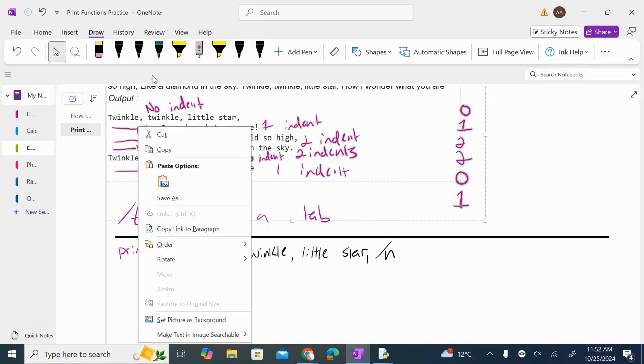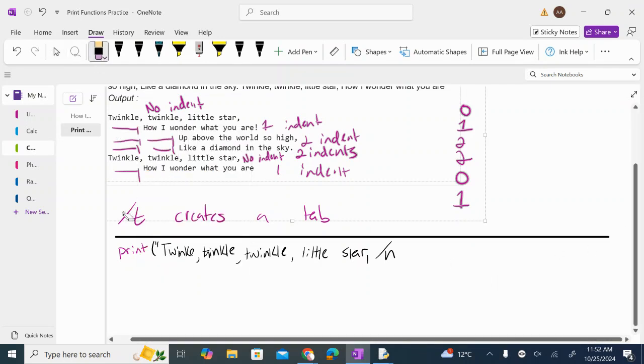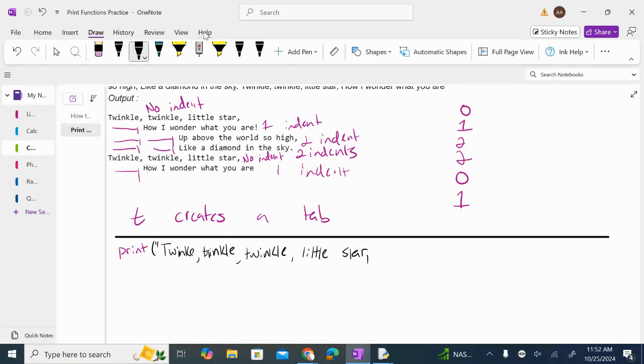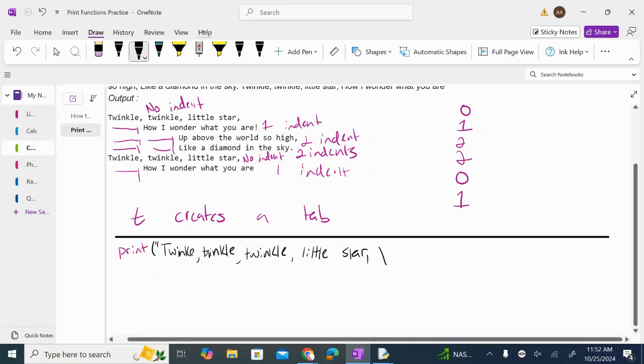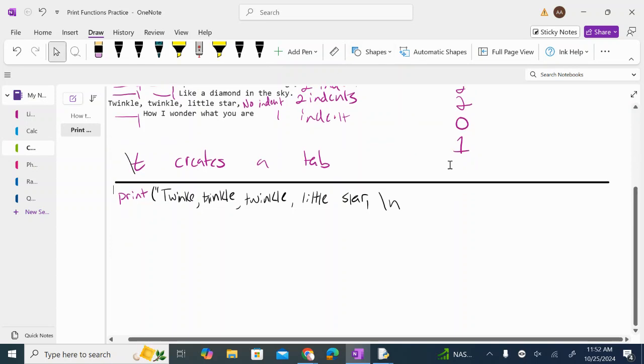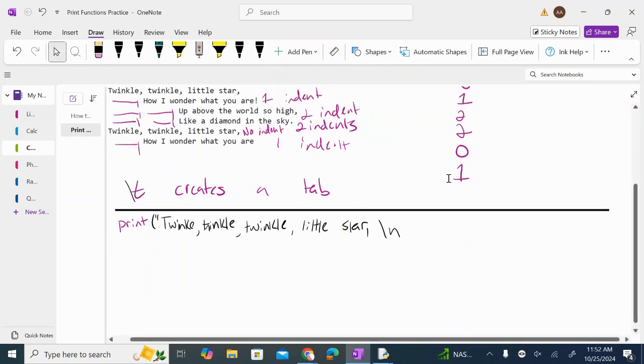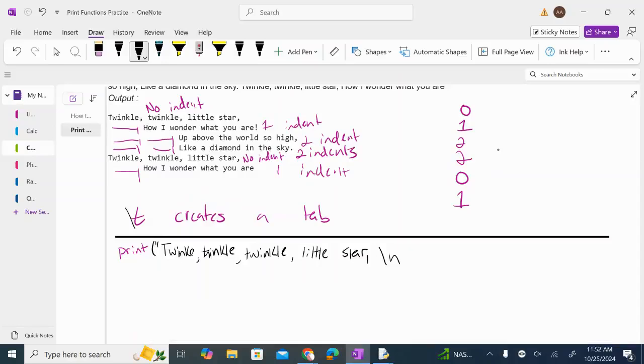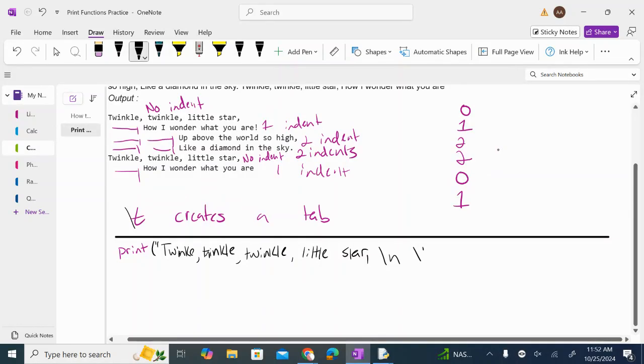Sorry, that's wrong. You do a \n, \t. I'm going to show you all the different ways that we could do this. We have to put a \t in here because remember we have a tab indentation here.